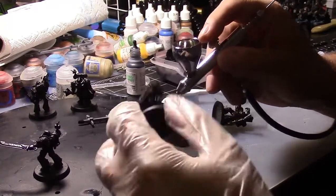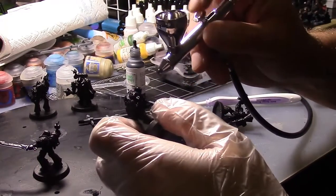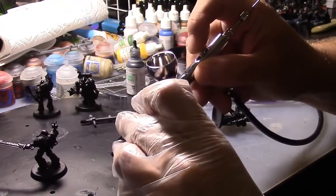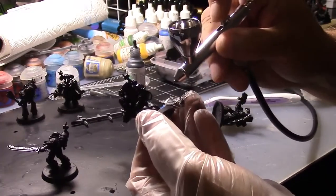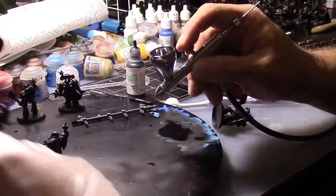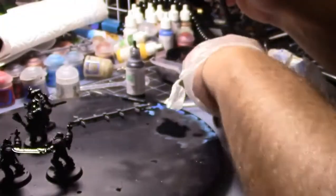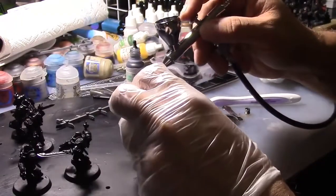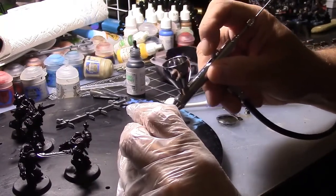And I'm going to have to work with this. I'm going to throw a ball bearing in it, get it really shaken up, see if I can get it a little looser than it is. If not, I may actually add Lahmian medium directly to it, and then shake it up, and get it to the consistency I need, which will be a paint brush consistency. I still will keep it as a brush consistency, because more often than not, well, with black it's different. I usually airbrush with black because I base most of my miniatures in black, but more often than not I'll use it as a brush paint as well for a lot of stuff. So I try to keep my paints at brush consistency if I can.